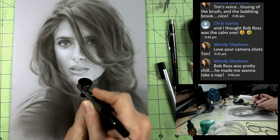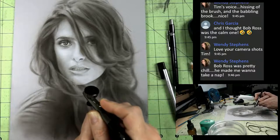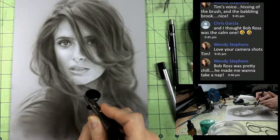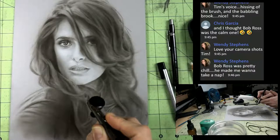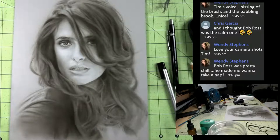So we have a turning of the form here. I'm just going to increase the distance as her chin moves towards the light. If I increase the distance, then I get a nice gradation from light to dark. So you let the airbrush do the hard work for you. You don't have to do it.